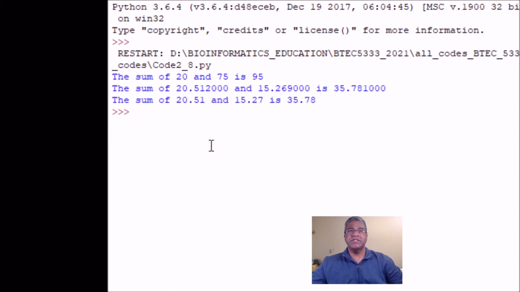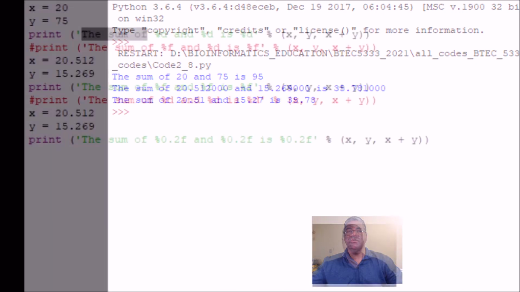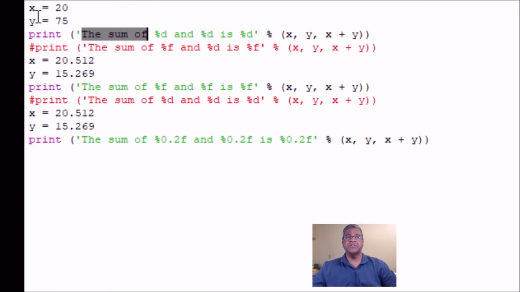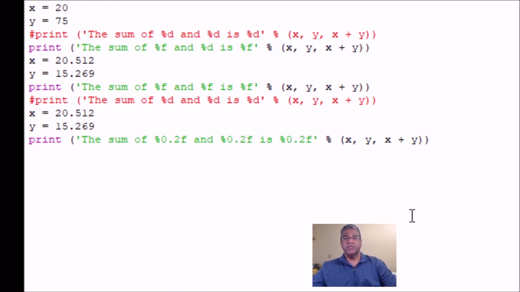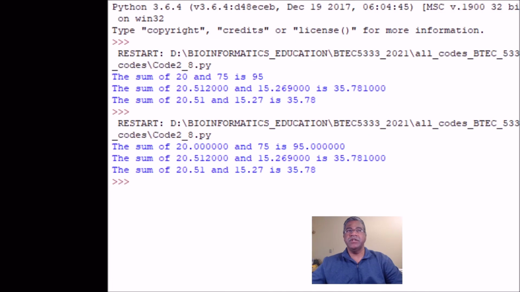Okay, let's look at the code again, because I had some other interesting things put there. For example, if I don't change much else, but I take the first term as a floating point number and the second term as an integer, so x will be a floating point, and give me the answer in a floating point format. We'll see how that works. We looked at it, x was converted to floating point, though it was an integer, plus 75, it kept that the same, and the remaining codes are the same.